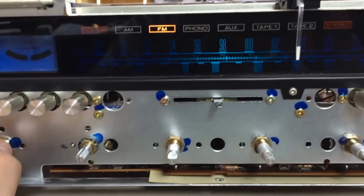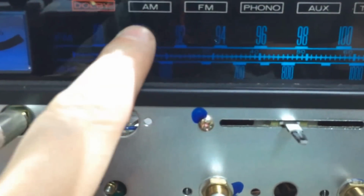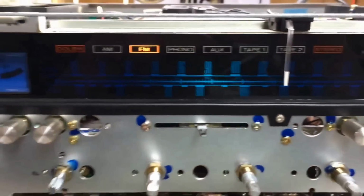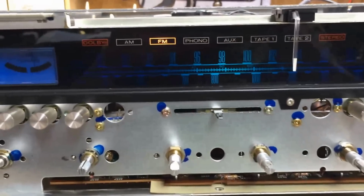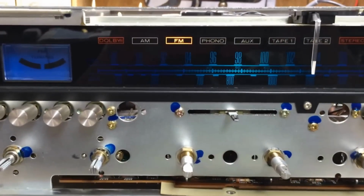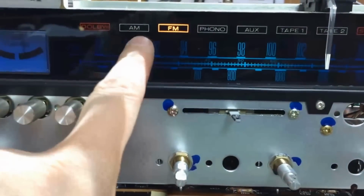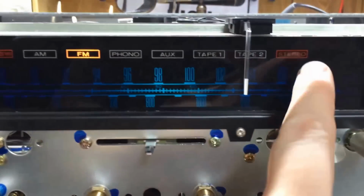Anyway, what I'm making sure is that these things light up. If you'll notice now, AM did not light up. And then the other thing I've got to do is hook an external FM antenna up to make sure that we can get the Dolby light to light up here. But right now I know the AM lights burn out.